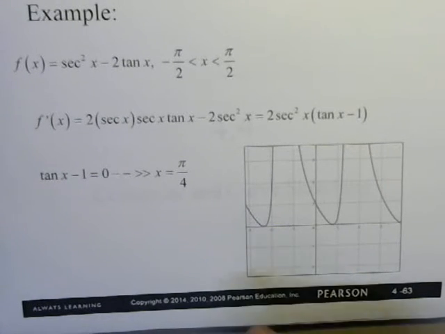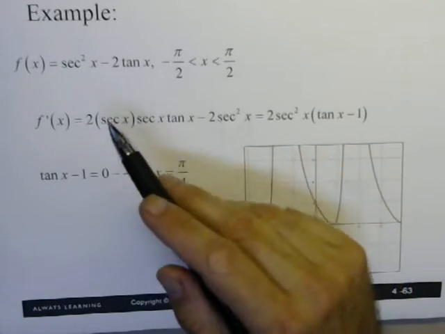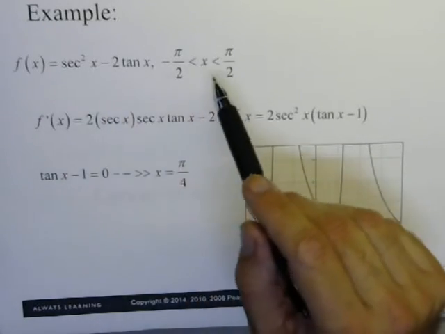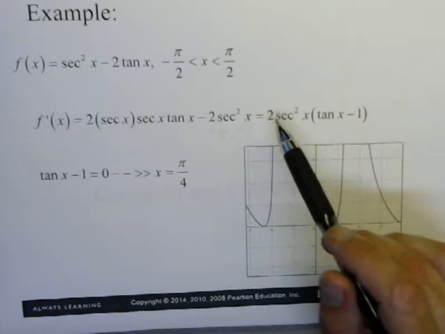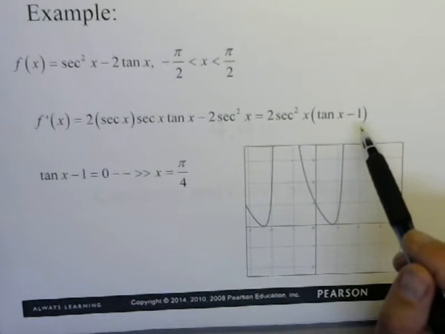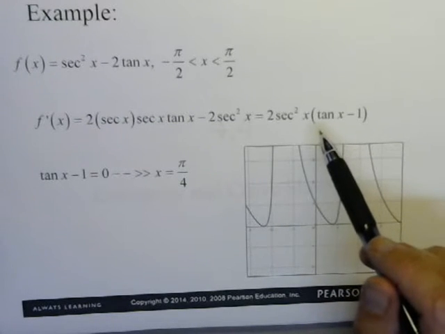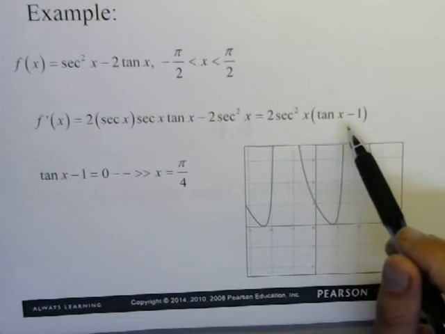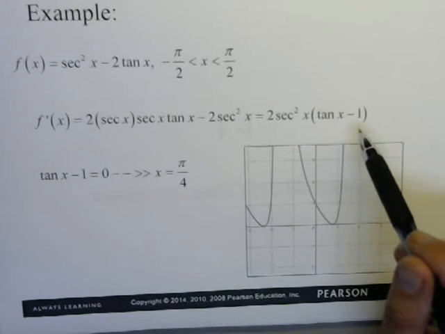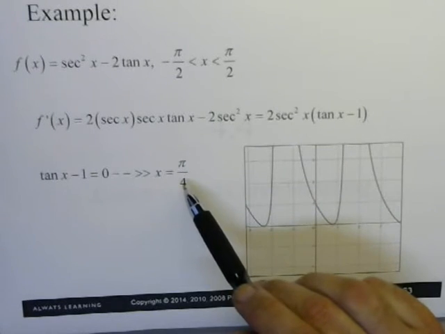Okay. Here's another example. Let's just do a couple more examples, and then I think that'll finish off this section. In fact, I think this is the last one here. But we're basically going to be doing the same thing for this one. So we want to find the intervals of increase and decrease for this function. So again, take the derivative, try to figure out where the derivative is 0. Secant squared is never going to be 0. But tangent of x minus 1, that'll be 0 at, say, pi fourths.